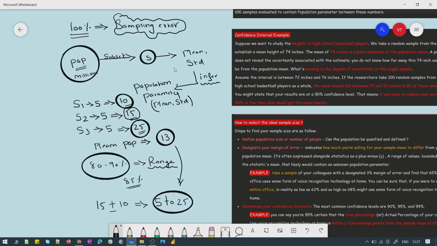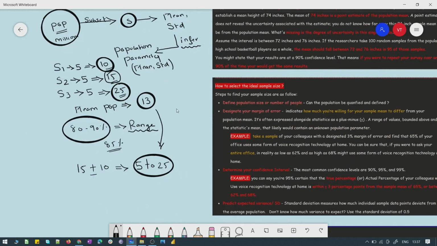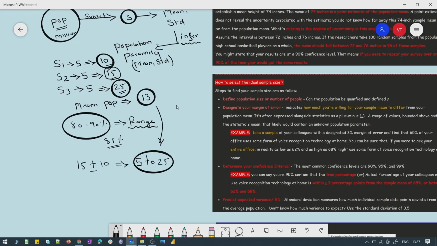Okay, so basically when you are trying to make use of your sample statistic to measure or express your population parameter, you need to express that in a range, instead of giving a point estimate. Okay, this range that you're talking about here is nothing but your margin of error. Anything that you see after the plus or minus of 10 is called the margin of error. This margin of error takes care of the uncertainty which comes into the picture because of sampling.